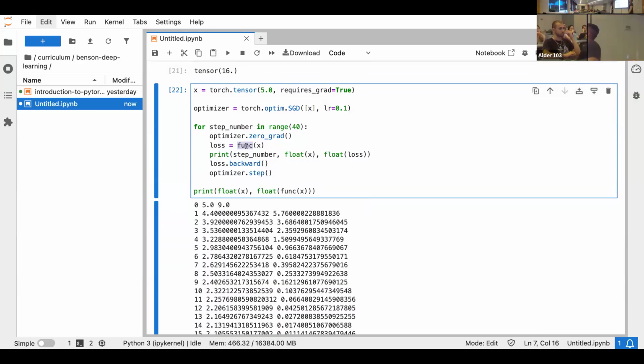Backward? Yeah. So here we calculate the loss, and it gives us back a PyTorch tensor, which has that loss value. And then the optimizer needs to know the gradient of the function in terms of x. And loss.backward just says, PyTorch, go use the backpropagation algorithm to calculate that gradient. And it basically propagates from loss. It realizes that loss was calculated using x because PyTorch keeps track of that in the background. And it will automatically go from loss to x and put the gradient on x.grad. Does that make sense?